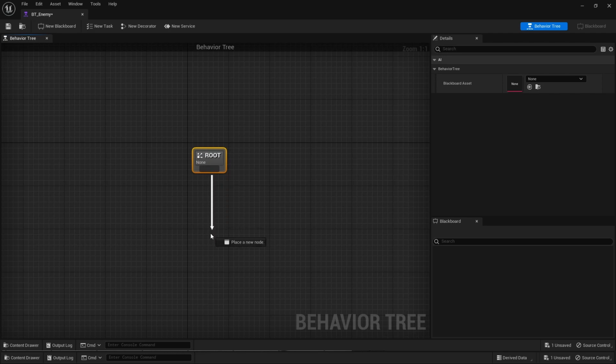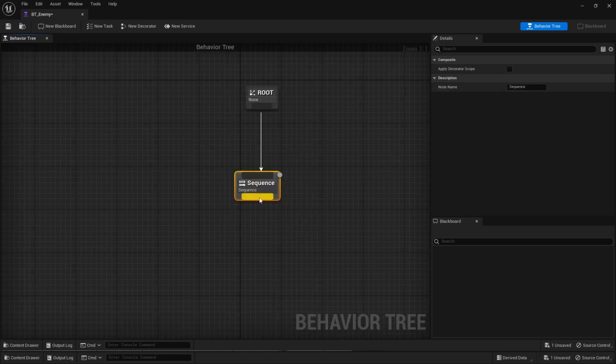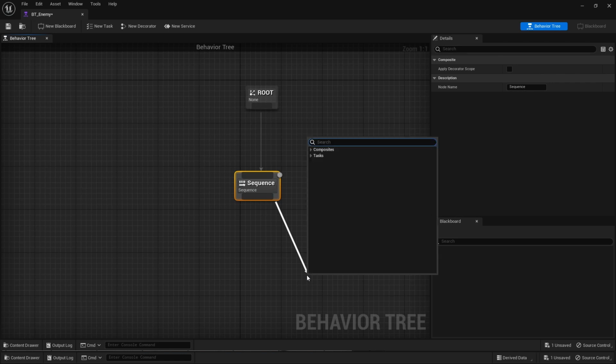If you drag off of this downward, then you're going to see three options: a selector, a sequence, and a simple parallel. For now, I'm just going to select sequence. And then if we drag off of this now, we have another section called tasks.